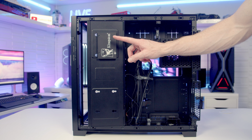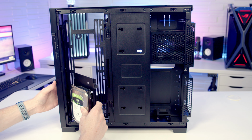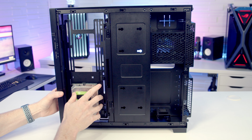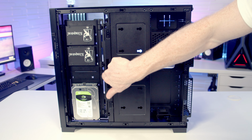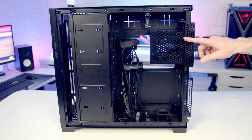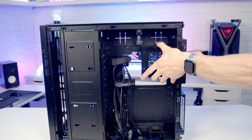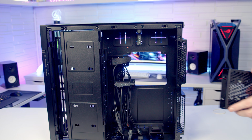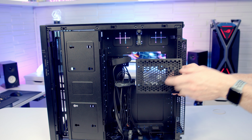On this cable covered door you are able to mount up to 2 2.5 inch drives. And as well, over on the side, if you're not planning on mounting fans and radiators, you are able to mount up to a further 4 2.5 inch drives or 2 3.5 inch drives. The drive mounting options don't stop there. At the rear of the case, we've got 2 individually removable hard drive cages.